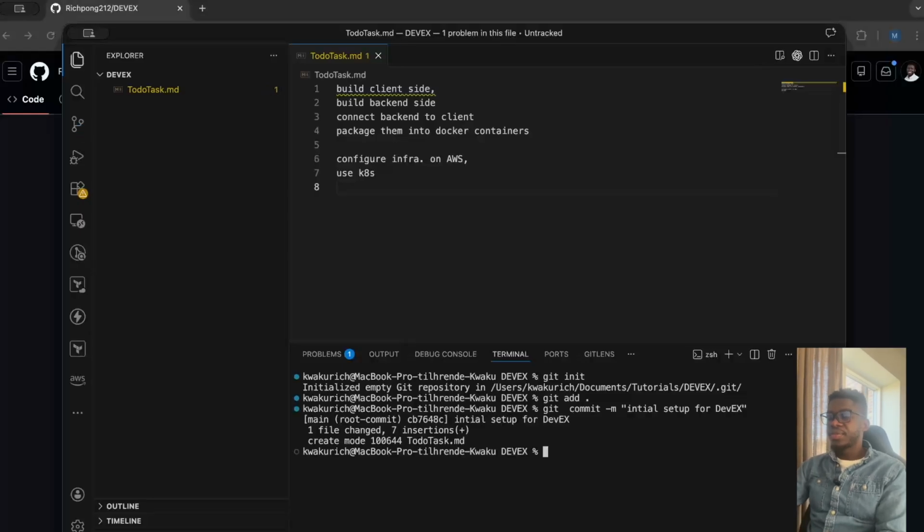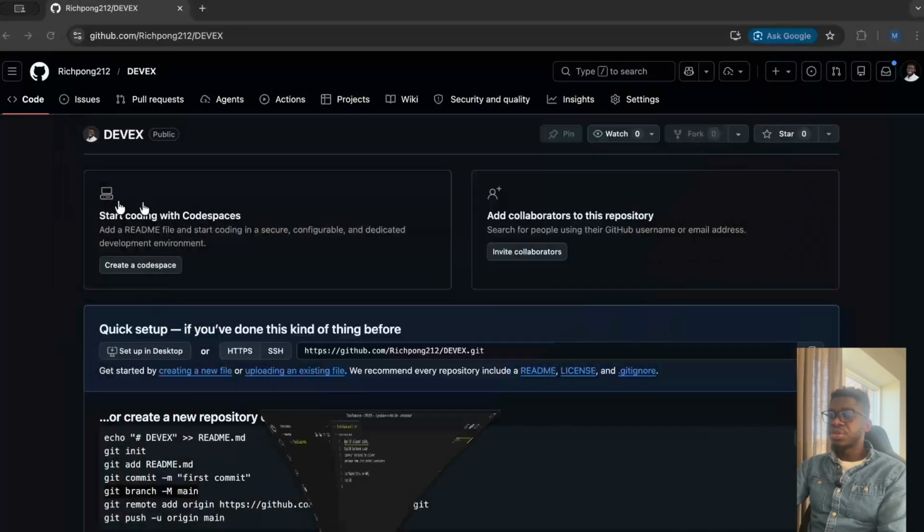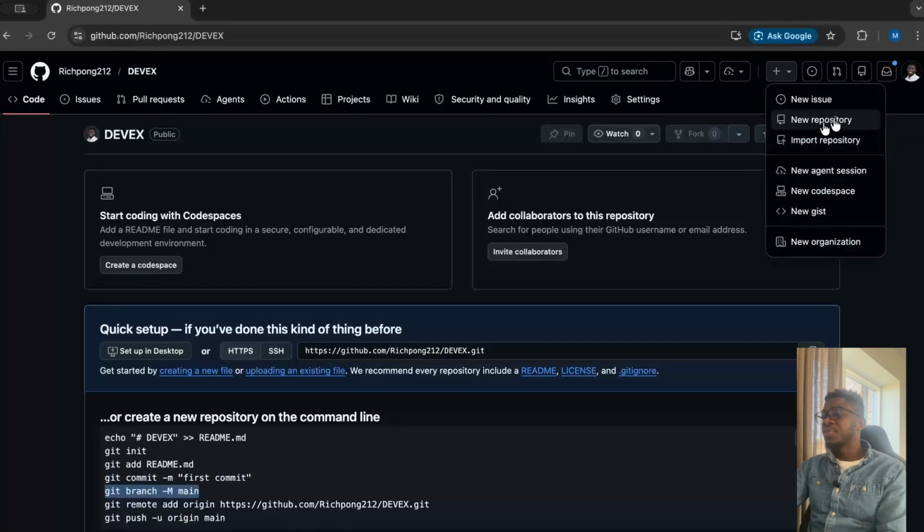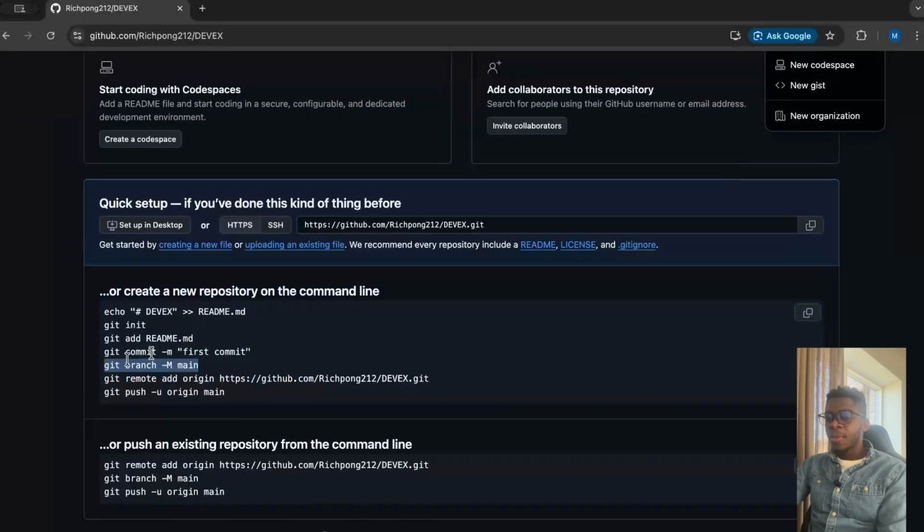Okay, now we need to push it. So create a branch. We will create the branch. Oh, I forgot to minimize my screen so you couldn't see. Yeah, so if you don't know how to create a GitHub repository, you just come here, click here, create, and then new repository, and then just follow the prompt along. Okay, that's all we did.